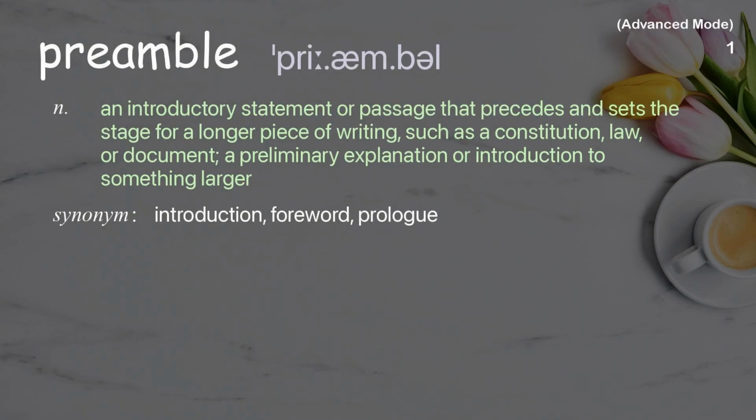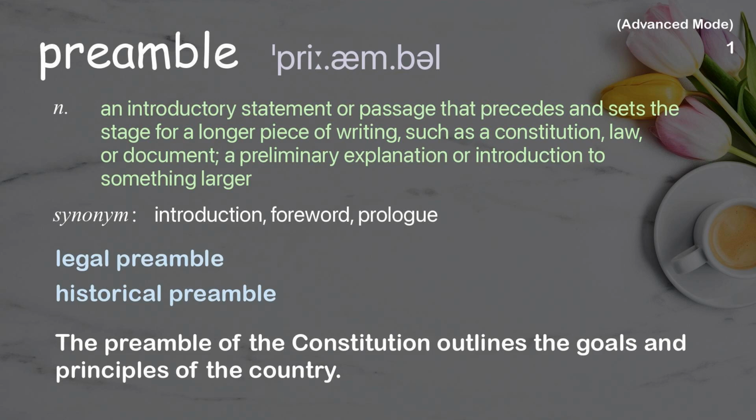Preamble. An introductory statement or passage that precedes and sets the stage for a longer piece of writing, such as a constitution, law, or document; a preliminary explanation or introduction to something larger. Examples: Legal preamble, historical preamble. The preamble of the Constitution outlines the goals and principles of the country.